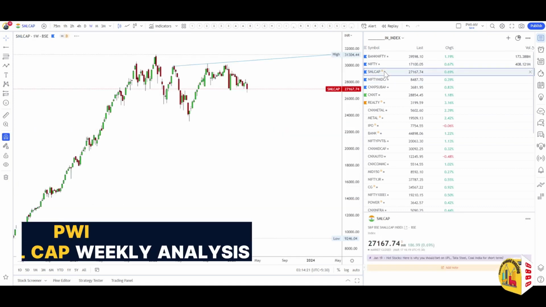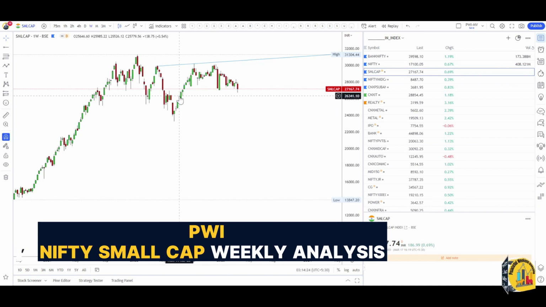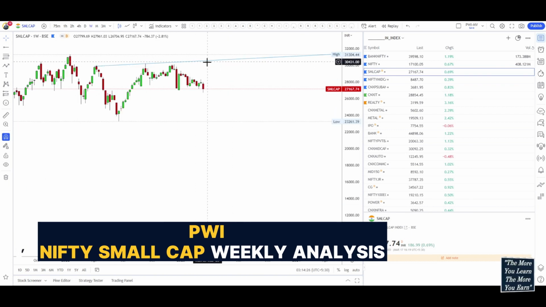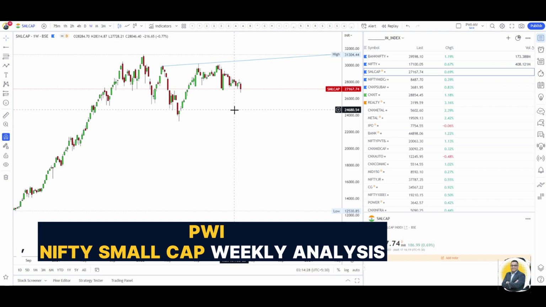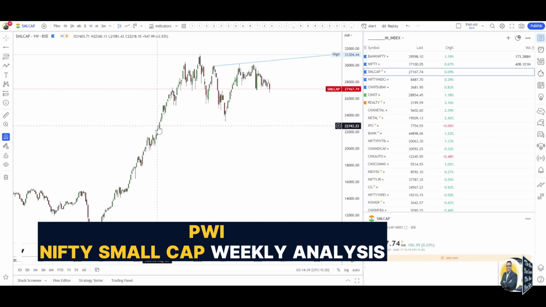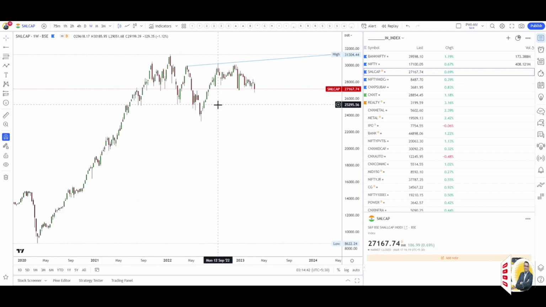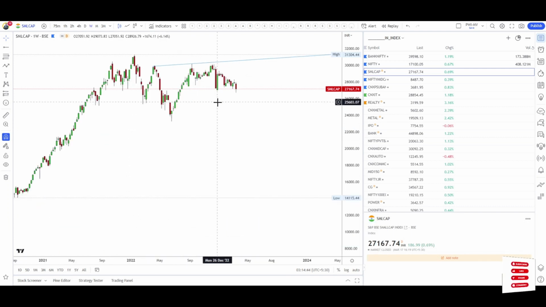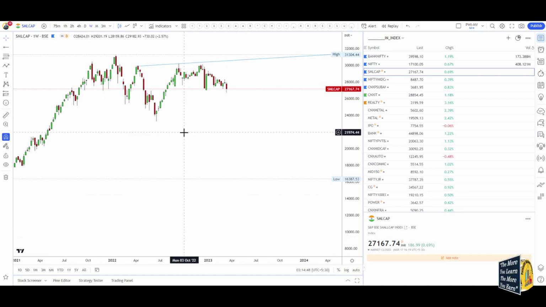Now let's go to the small cap index. Again, this was the line which we drew on a weekly basis on small cap, and since then Nifty small cap has never gone below, so it's always been in a downward trend. So there has been pretty much a downward trend in Nifty small cap as well. Individually stocks might be doing well, so you have to look at it, but finding some trades in the small cap index when the small cap index is down, we'll have to be very careful, right? So that's the analysis for small cap.